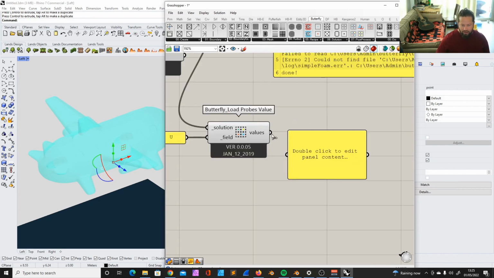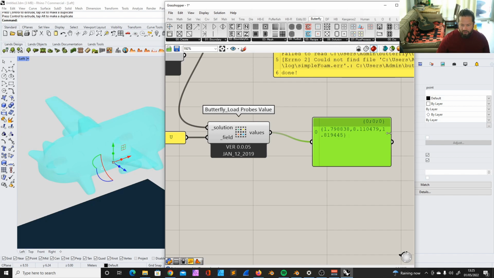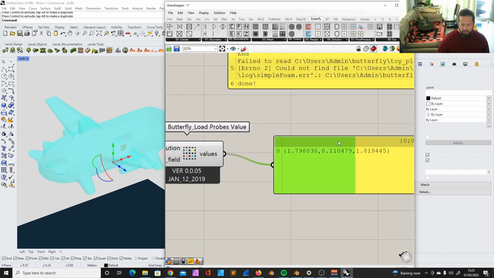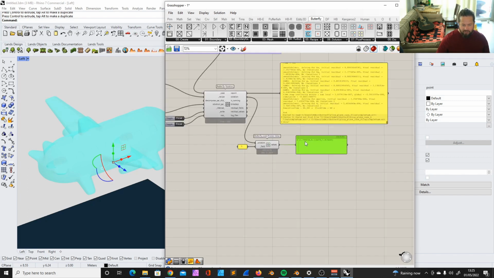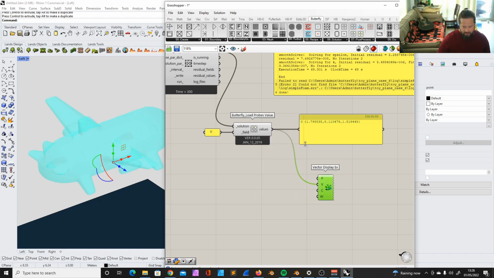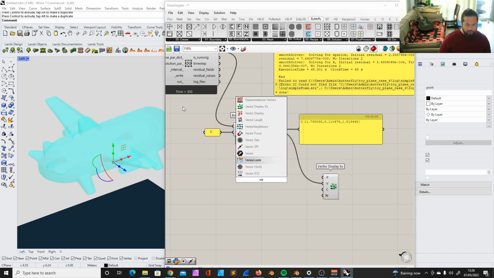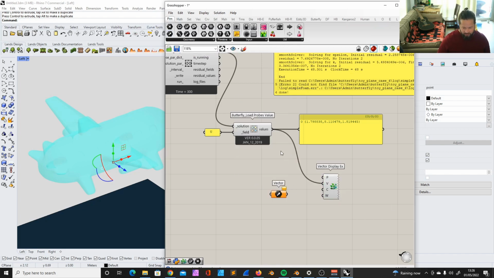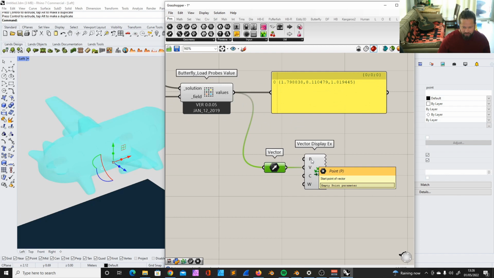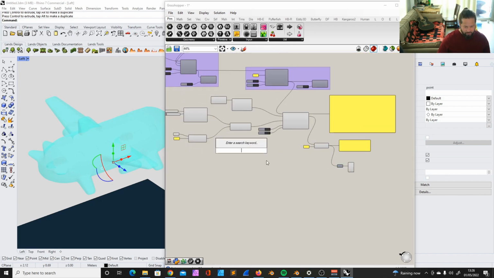So if I add a panel, we can see, okay, there is a value in here, a vector. Time is already at 300, it was very quick. And that was the final value. And it's a vector, basically. So if we now introduce vector display and vector, we can basically add the value here. We could also introduce first a vector if we want. Put this here, then here, makes it more clear. And we need to provide the start point of the vector, which is our probe. I'm gonna introduce a relay because I like relays.